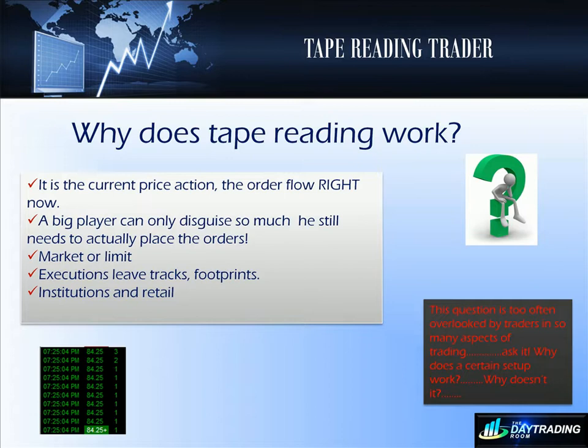So to accumulate your position, you're going to have to use either markets or limits. Either way, you're leaving tracks, either on the dome and the time and sales, or on both. Of course, you're going to be trying to hide your tracks. After all, you don't want other market participants knowing your hand, but you can't hide your executions. You can hide your limit orders, but if you're using a market order, that's going to show on the time and sales. And if you're trying to break it up into small limits, we're going to see that. And that's our job. As tape readers, we are trying to pick out generally large orders.